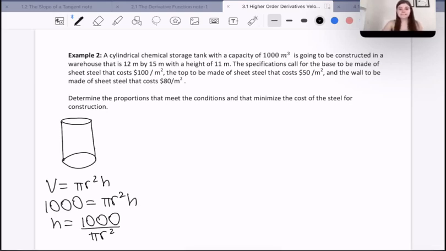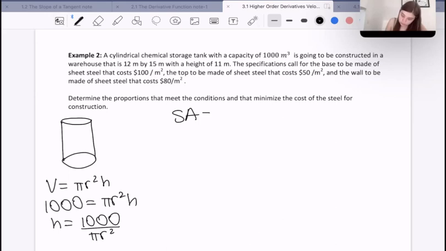Okay. We know that the surface area is equal to what, right? Because surface area is going to tell us the amount of material we would need. So the surface area is 2 pi r squared, right? And the reason it's 2 pi r squared is because it's pi r squared for the bottom, that bottom base, and then also pi r squared for the top, right? So that's how much it's going to be.